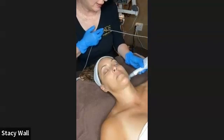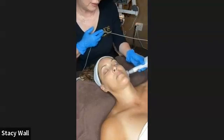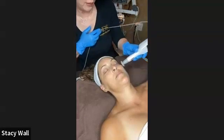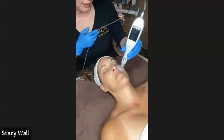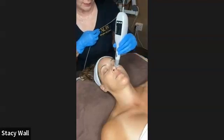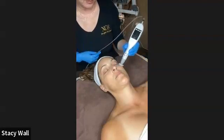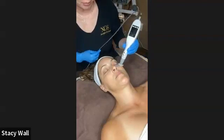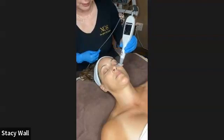And so, yes, I see everything. I see the reduction of the fine lines. I see that the skin gets really smooth and firm, toned, definitely toned. And I see the retexturizing of the skin. It's quite amazing, the retexturizing. And also, as I'm working under her eyes, the other thing that I've noticed with a few people that have chronic darkness under their eyes, it brightens that area. So it's really, really nice for the under eye area.